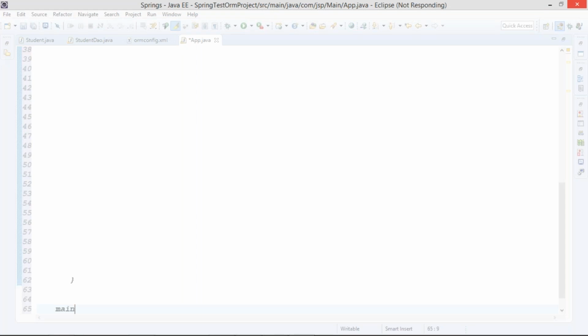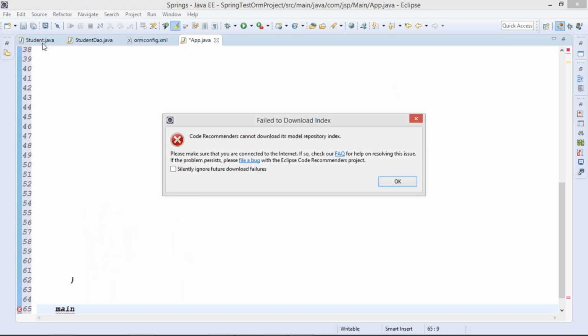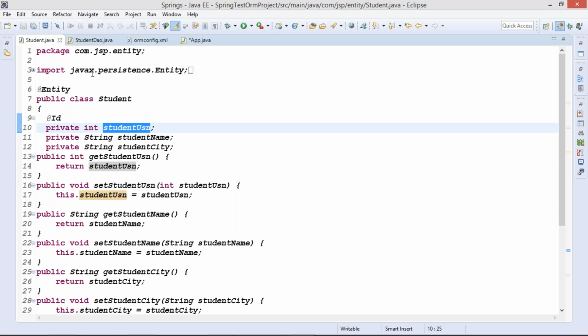Basically, whatever package name you are going to get, that is a fully qualified class name. Okay, forget these things. So what can be the fully qualified class name of the student class, guys?